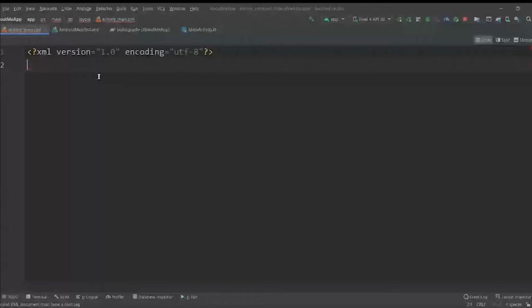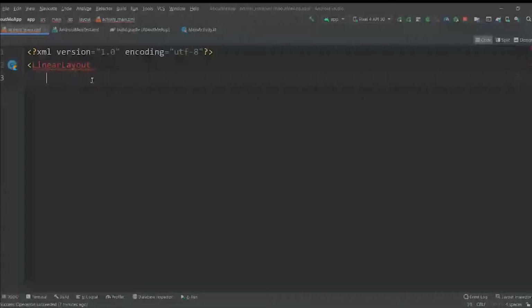Just remember to keep the first letter capital, then you'll get the whole suggestion. Linear layout. Press enter, then close the linear layout as well so that you won't have any problem. Or you can do this later also.